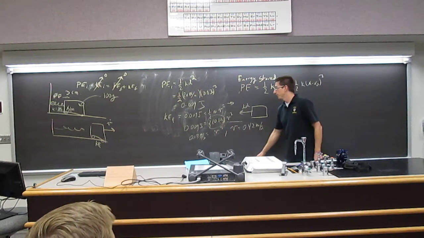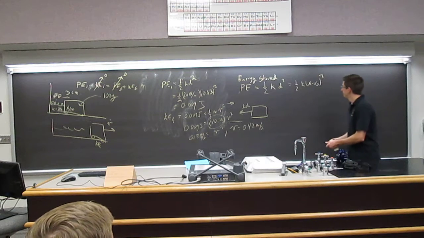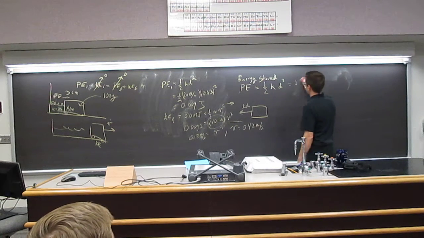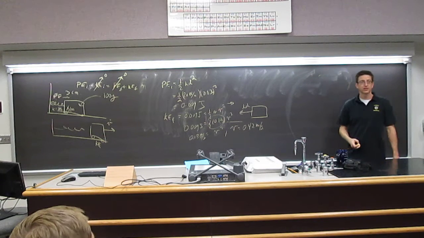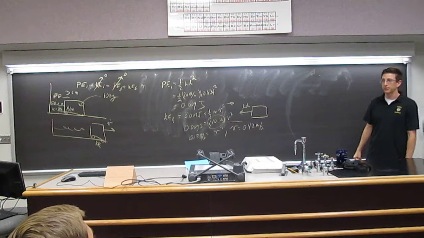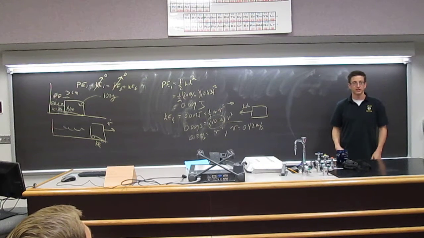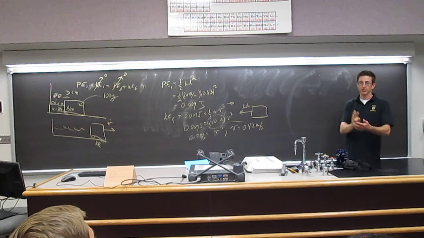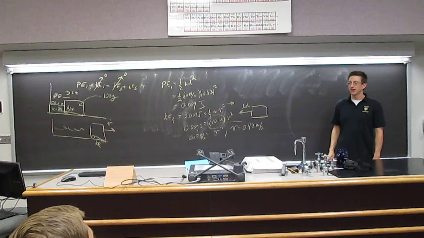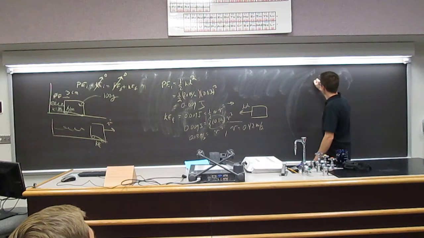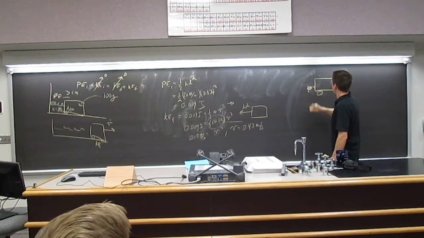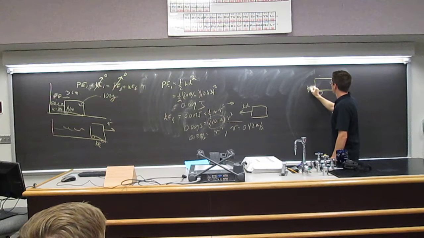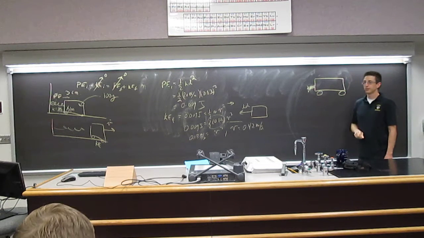All right, here's one for you. Train cars have what's known as bumpers in front of them, which are basically two springs that can compress, and they can run into things and be okay. So let's say that I have basically one spring. We'll do one spring just for attached to this.